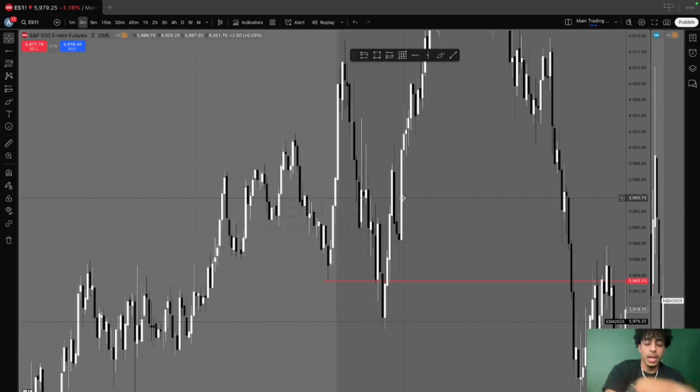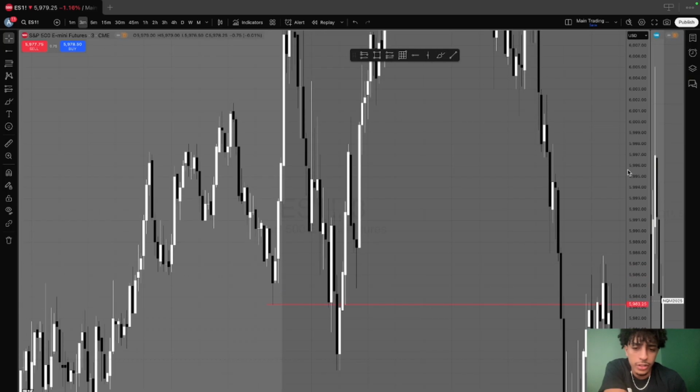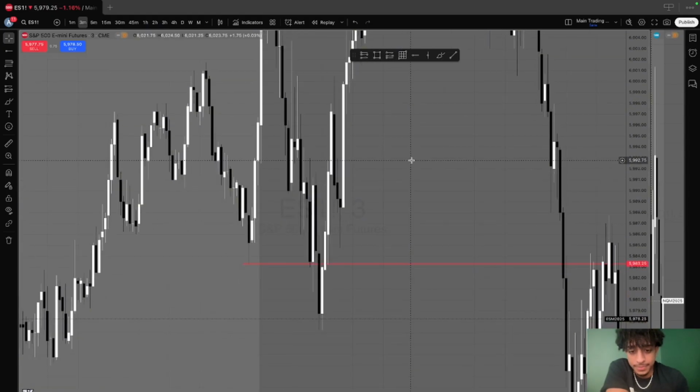Okay. And then we need to see a close above, in this case, since we're bullish, or outside of, you could say. We need to see a close outside of the top of the body of the last series of candles down. I was trying to think of how to word that. Essentially, right, we need to see a close above right here, is what I'm saying.